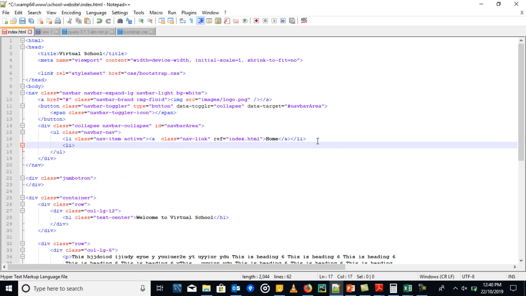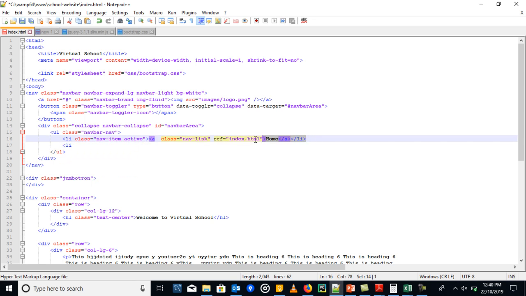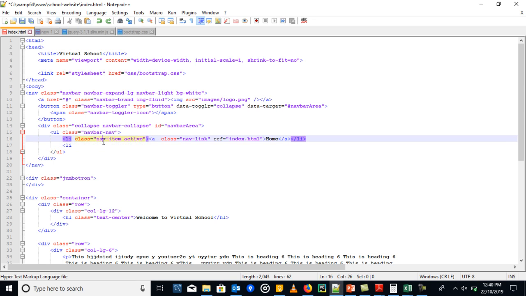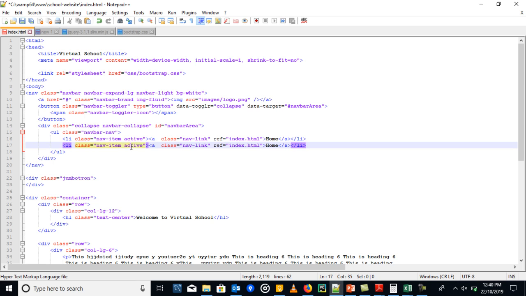Alright, then we'll do the other list items, other links. Let's say about us. To save some time, I'll just copy this and paste it there. Oh, that's the wrong one. I'll just copy. Let me press Control C and Control V. But now instead of that being active, it will just be that. Now instead of referencing index.html, I'll just put a hashtag, and I think I made a mistake here. It's supposed to be href.